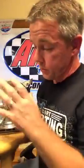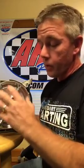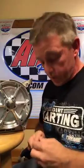You can run this one just like the 6602. You can put the cooling fans on it. But to be honest with you, we made some of these flywheels, the 6600s, for the gas animal engine, and they don't run cooling fans on them. They run gasoline and normal temperatures. These flywheels, believe it or not, create enough wind with this wagon wheel design to keep the engine cool if everything is tuned right.